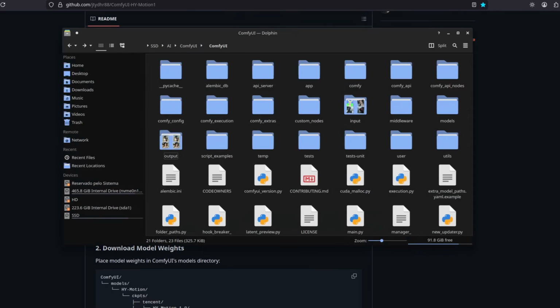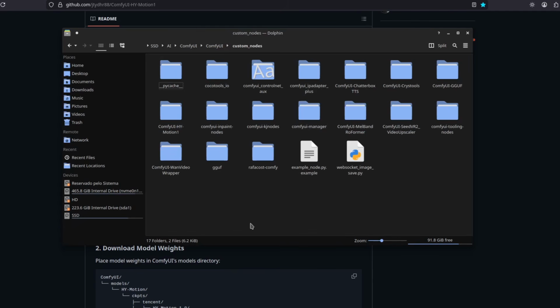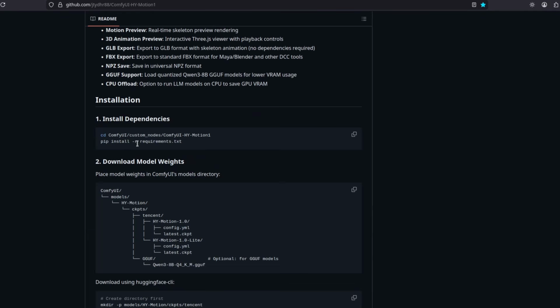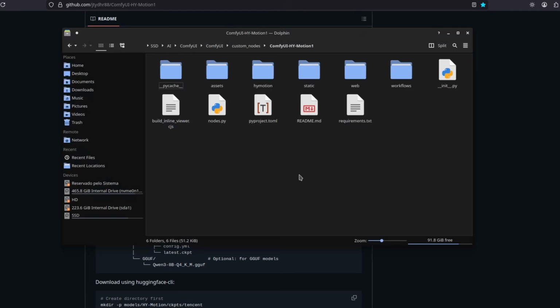So you go here, you're in your ComfyUI folder and then custom nodes, and you git clone this repo into here, and then it should give you this folder. Open here or cd into this directory, and then pip install -r requirements.txt, and it should install the requirements and you should be good.